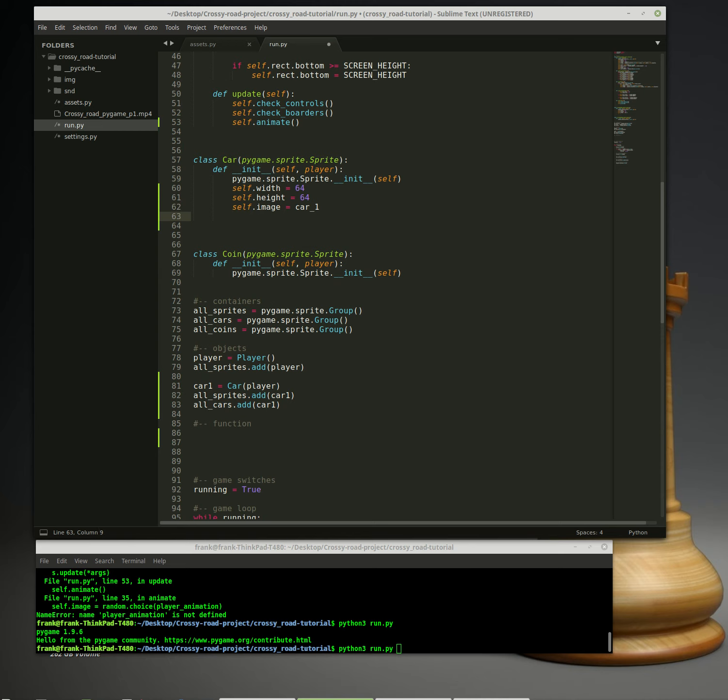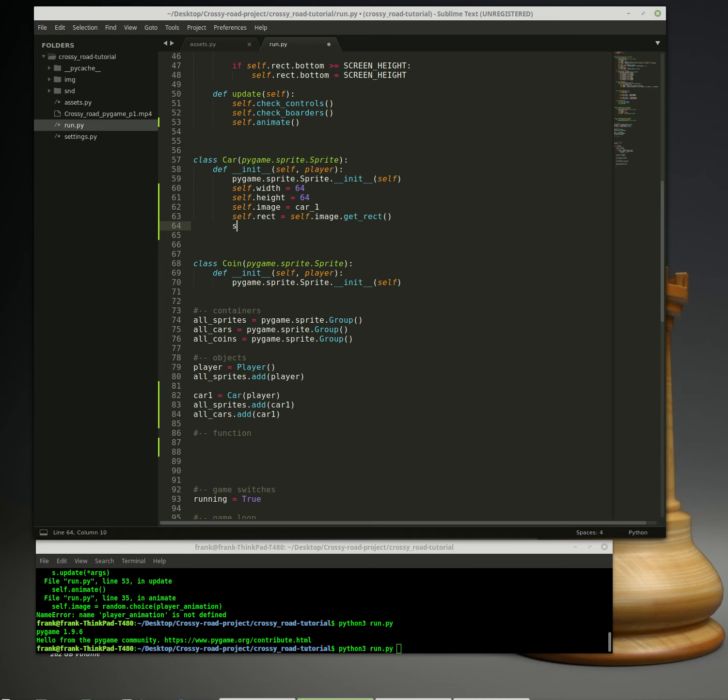All right, so let's take care of the rectangle first. self.rect equals self.image.get_rect, and self.rect.center equals, let's put it in the middle of the screen, so screen width divided by 2, and screen height also divided by 2.